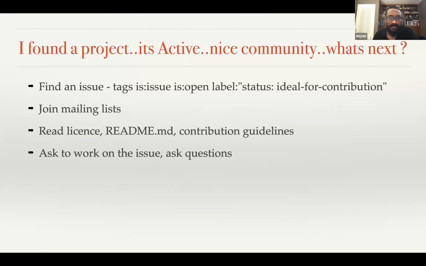So you found a project, it's active, nice community, and what's next? You need something tangible that you actually need to do. So you need to fork the repository and look for an issue that you can actually work on, talk to them, engage with them, and ask, in simple English, whether you can fix this, or can I work on this, something like that. We'll quickly jump after this into some web pages and sites and see in GitHub how these are being done.